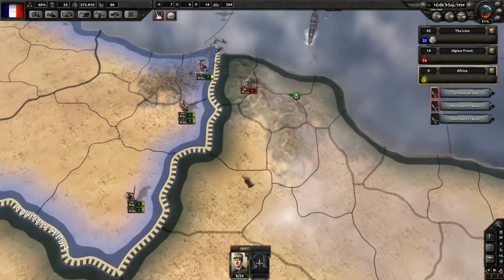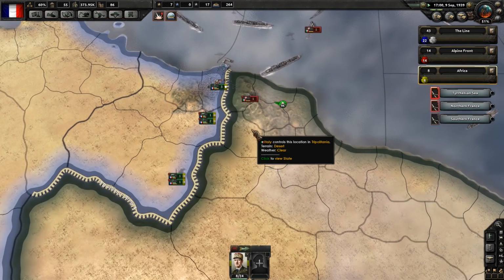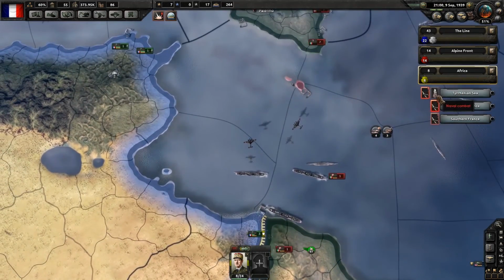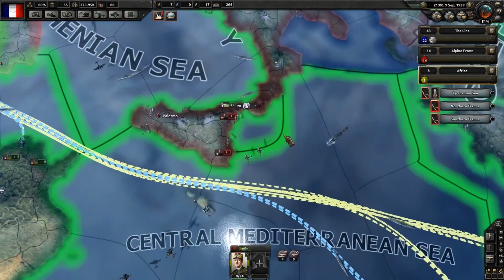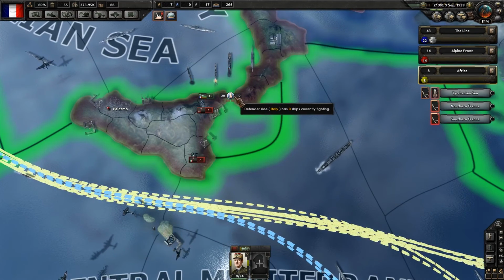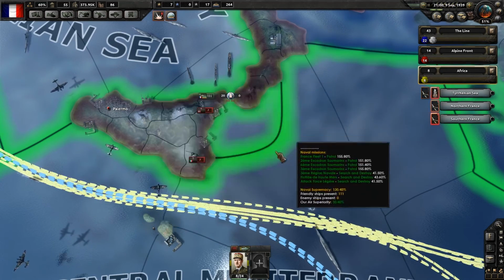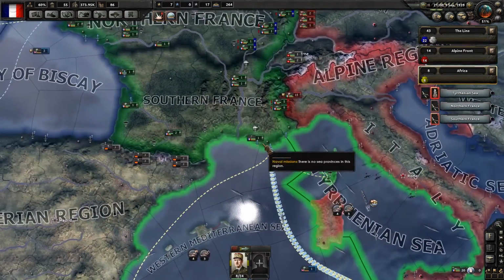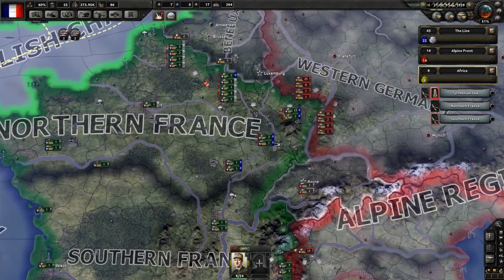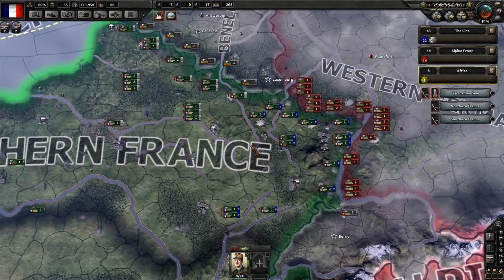All right. Looks like we pushed them back. Our combat is going well. Got another naval combat over here now. And let's see what we've got. So, just more convoys, it looks like. The Italians have to be hurting as far as convoys go. And there's us shooting down a bomber. We just arrived in time to see that.